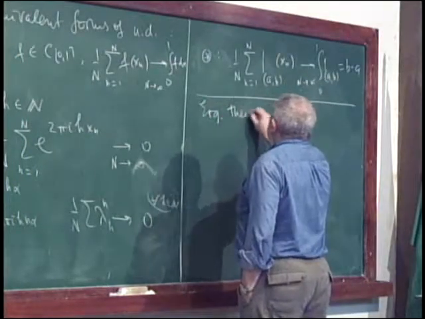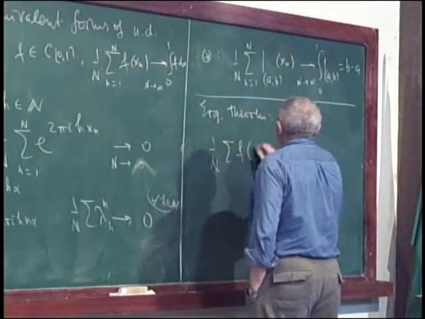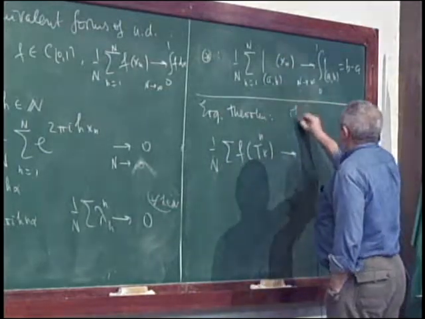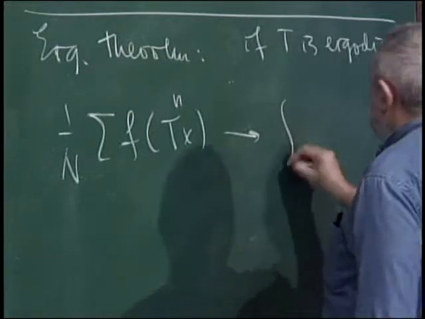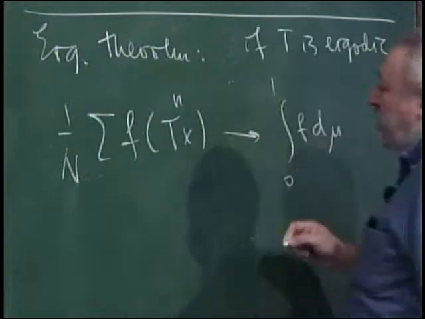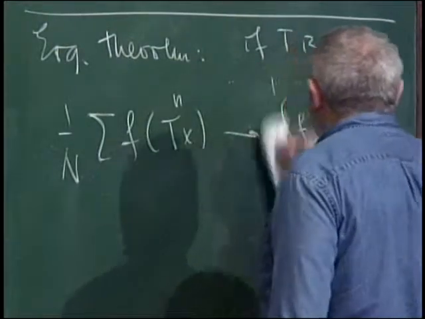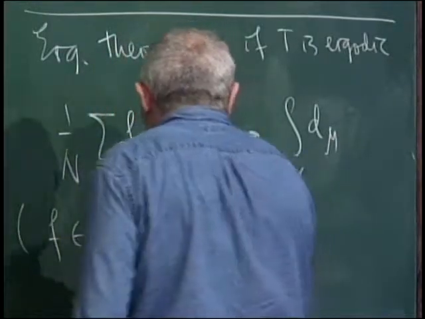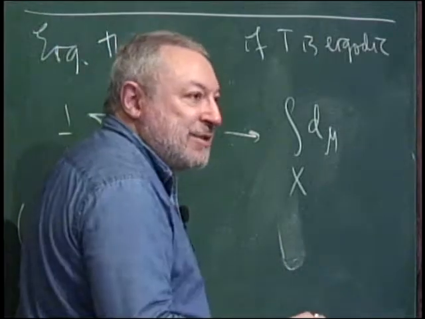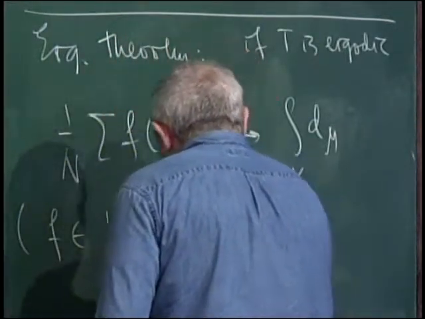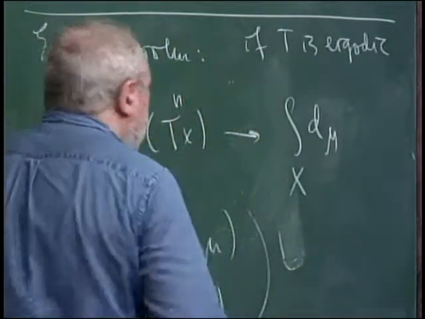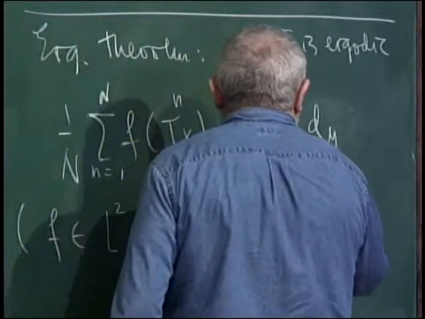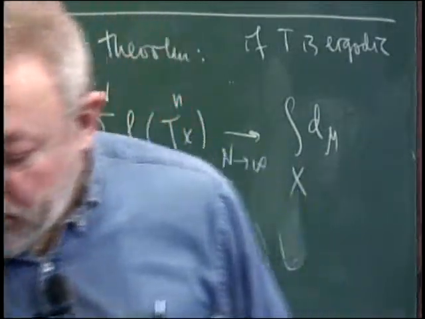And now we can apply this to the ergodic situation. And in the ergodic situation, you have the ergodic theorem: 1 over n sum of f of T^n x converges, if T is ergodic, to the integral of f d mu. Pay attention. I shouldn't say 0, 1. d mu over the space X. So here f belongs to, choose your favorite space. I will take L2, but it's one of many spaces I can choose, of X, B, mu. And I assume for convenience that the measure of the space is 1. And then this is the Ergodic Theorem, but I have to confess I formulated it a little bit sloppily. So where is the sloppiness?